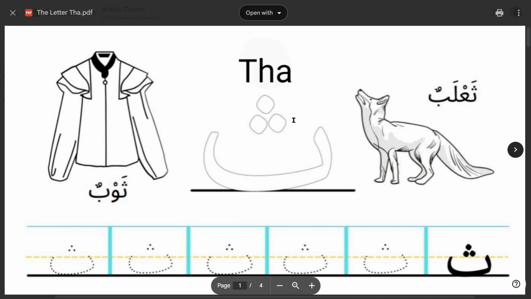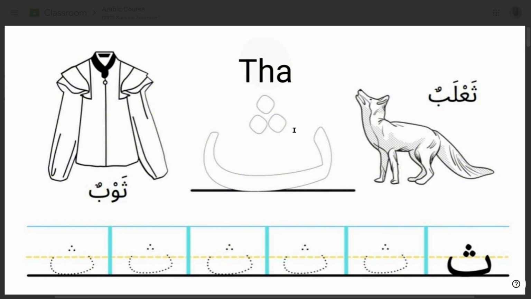But the TH is actually way easier to pronounce in English because in Spanish we don't have it. So we have, for example, the word Theodore in English. If you guys like movies, we have the Avengers, Thor. You really get that TH in there. Thor, Theodore. It kind of comes out with 3, the number 3. So the TH, you're going to put your tongue in between your teeth and air is going to come around it. Let me get close to the mic. The air is important because that's how you pronounce the sound.